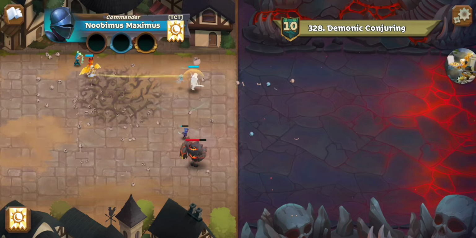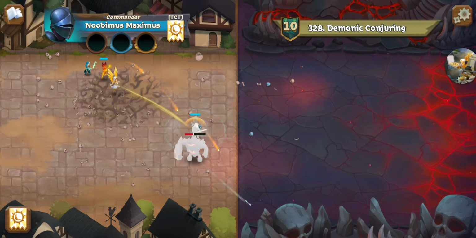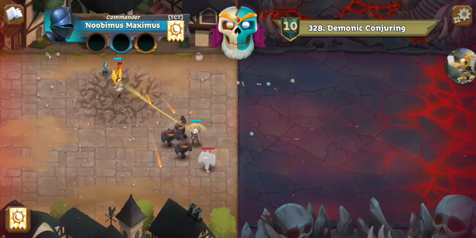Okay, now Brute's gone. I'm going to move ahead to that Earth Elemental. Once it pops, it'll go down a lot faster because everything will get into the range of that Draining Spirit.